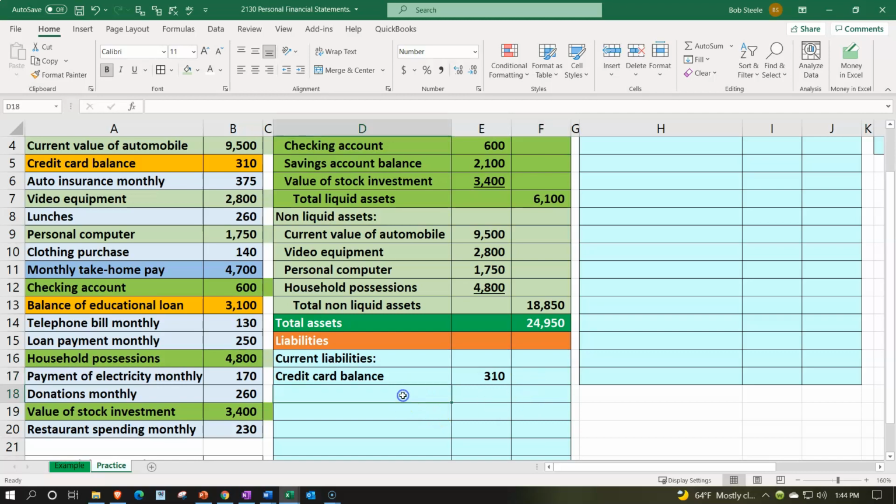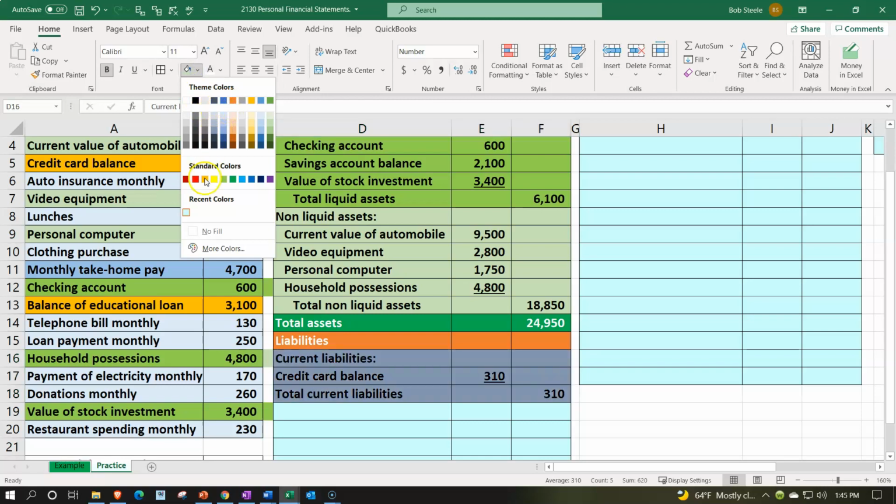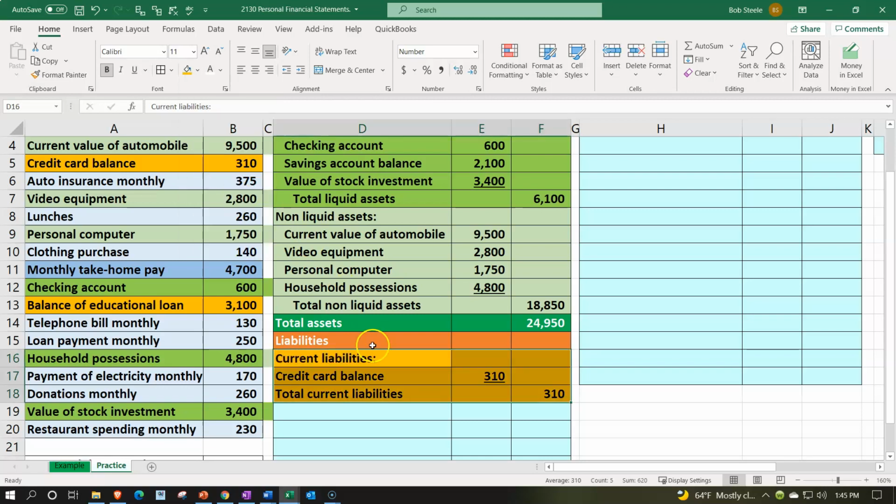But I'm going to keep with our consistent formatting and add another redundant subtotal, which would be the total current liabilities, and put that in the outer column, which would be that 310. Let's underline the 310, Font group, underline. Let's select this entire thing, make it orange by going to the Font group, making it this orange, the brighter orange now. And let's indent these two by going to the Home tab, Alignment, Indent, and then indent this one, Alignment, Indent again.